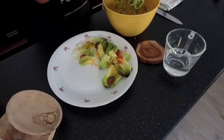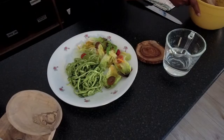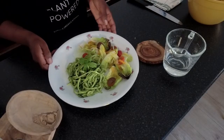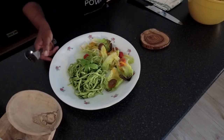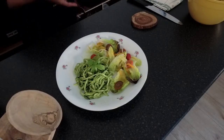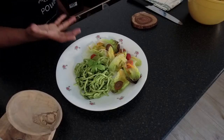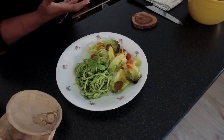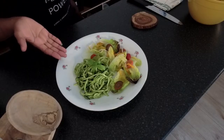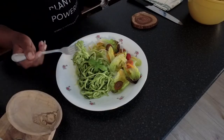Grab my zoodles — this is just a meal on its own, it really is. I'm going to pop my fresh basil on the top just to make it look a little bit delicious, which it is anyway. And that's it! Can you believe how quickly that was put together — simple pesto with fresh ingredients, no additives, no preservatives. Olive oil is a good, healthy fat. With diabetes and the increased risk of stroke and heart disease that comes with being diabetic, this is excellent for you. It's something you can take to work, put in your lunch box — voilà, with a little bit of salad.